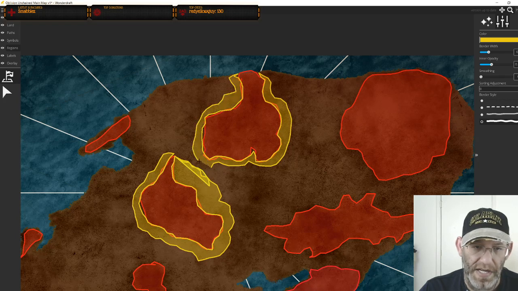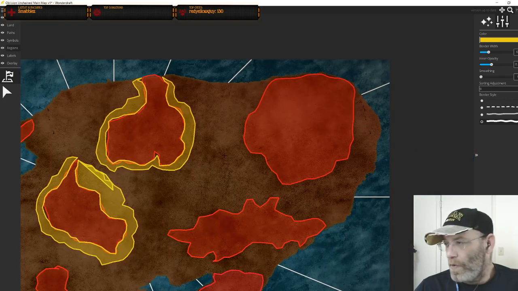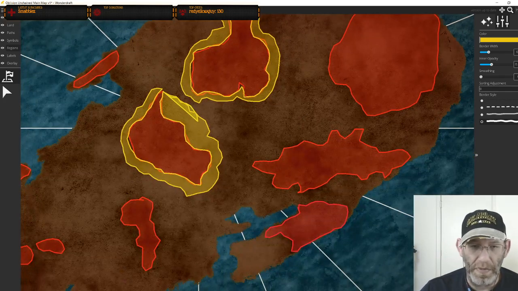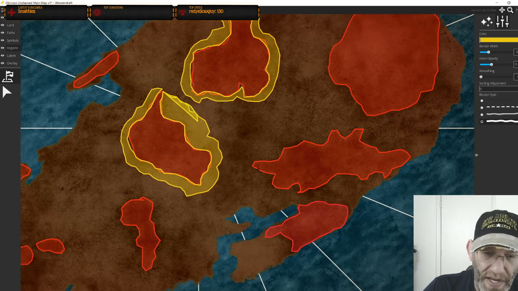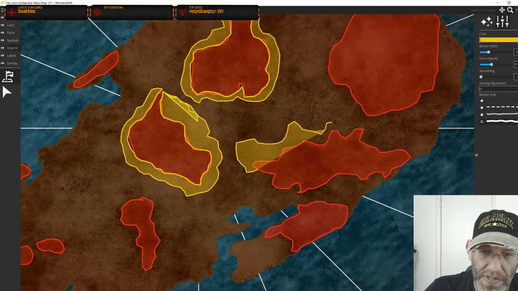Again, this is not an exact science. And you don't have to put plains at the bottom of everything. However, if you're going to put plains in one area, it helps if they're connected.